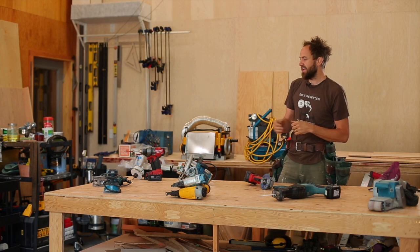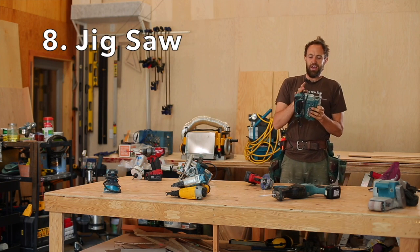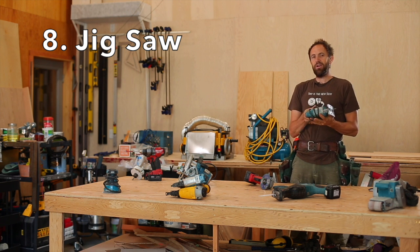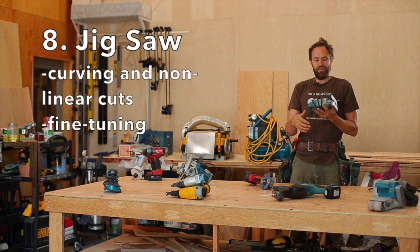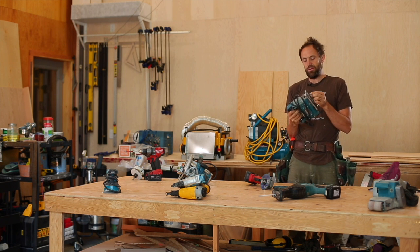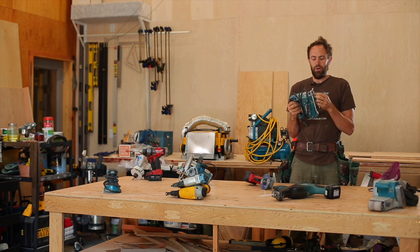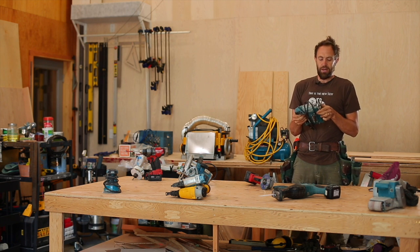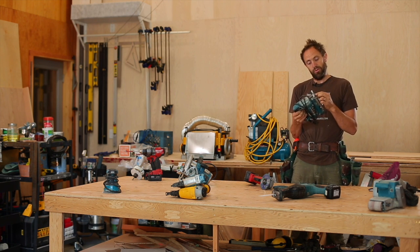So coming in at number 8 is a jigsaw. And this is a pretty useful tool, especially if you are cutting circles. But you can definitely build a house without one. With this tool, you can either buy a blade that is meant for cutting wood or for cutting metal. To be honest, we never cut metal with this tool. We pretty much just cut wood with it.